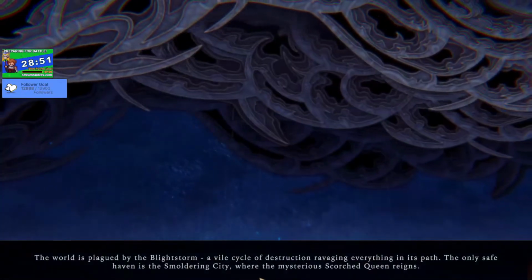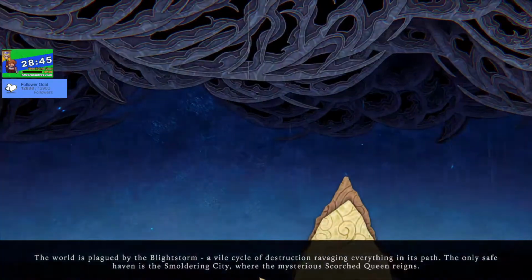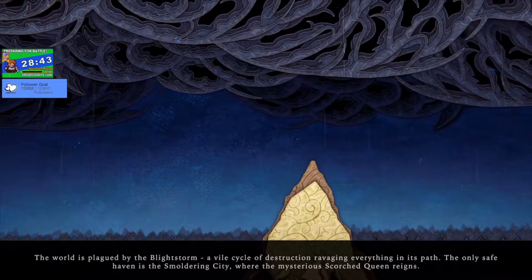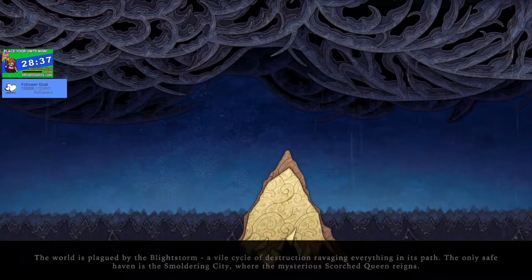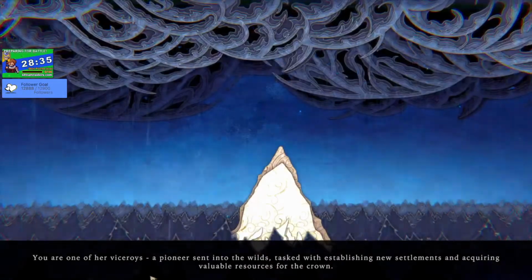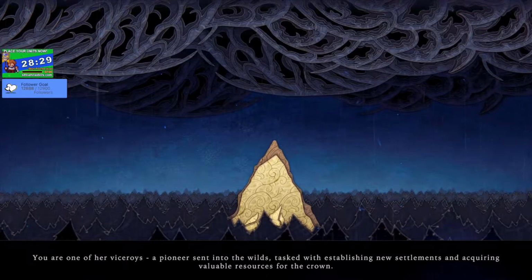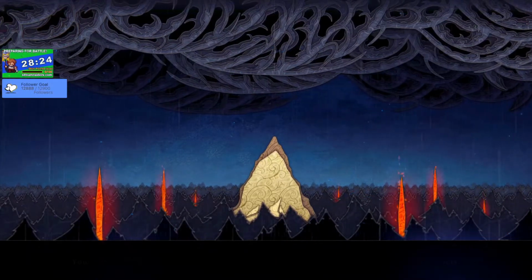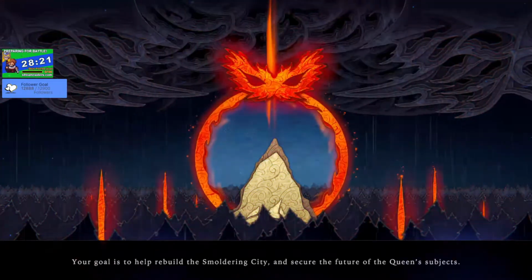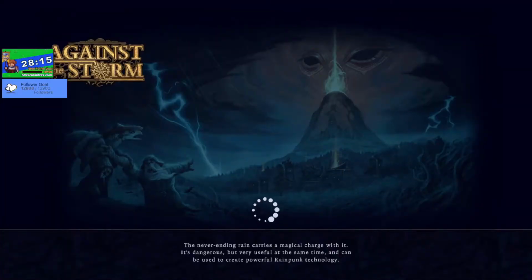The world is plagued by the Blight Storm, a vile cycle of destruction ravaging everything in its path. The only safe haven is the smoldering city where the mysterious Scorched Queen reigns. You are one of her viceroys. A pioneer sent into the wilds, tasked with establishing new settlements and acquiring valuable resources for the crown. Your goal is to help rebuild the smoldering city.